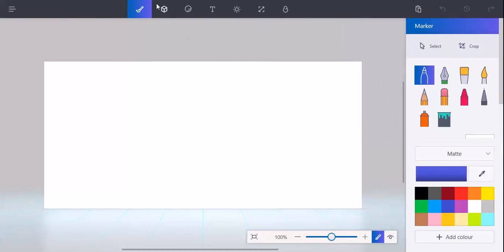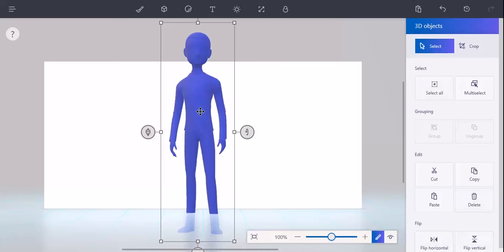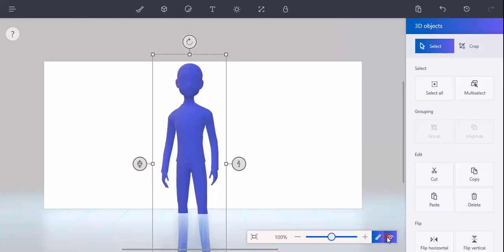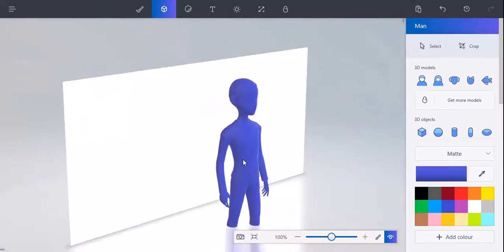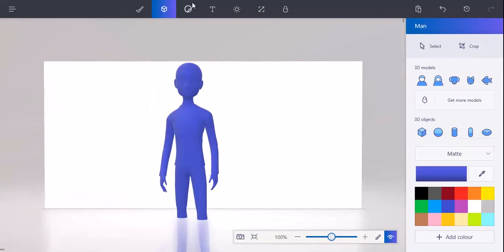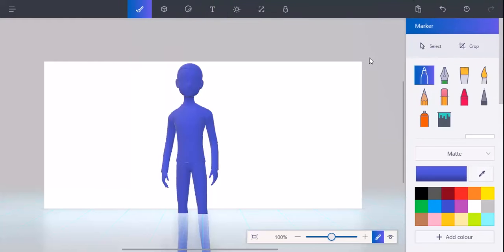The main feature of this software is that we can create 3D models, take them and rotate them any way we want, and put them in another view also. We can make the screen rotate in a 3D view. Then we have text, and various types of brushes that we can use.